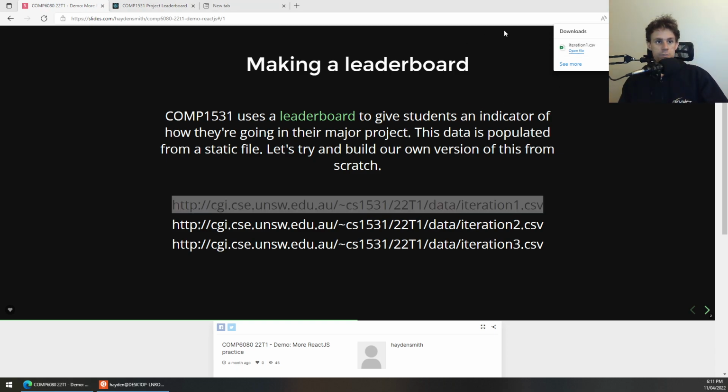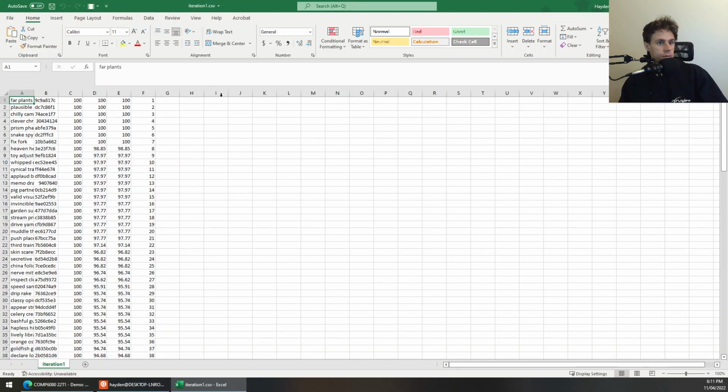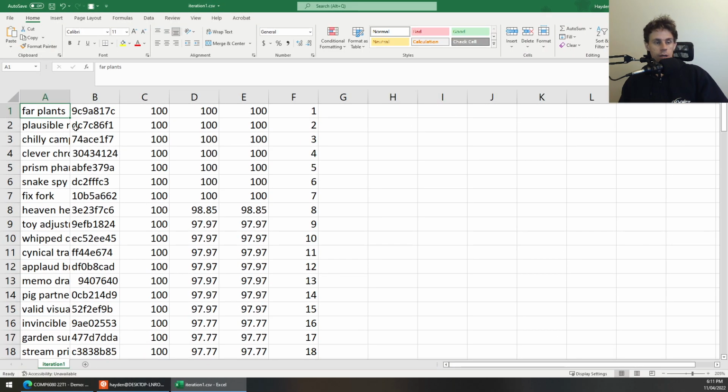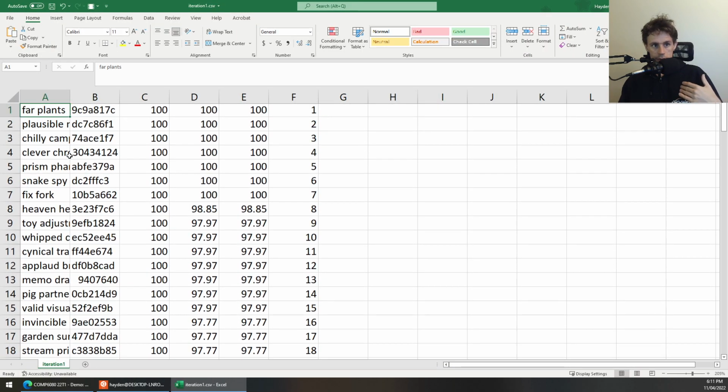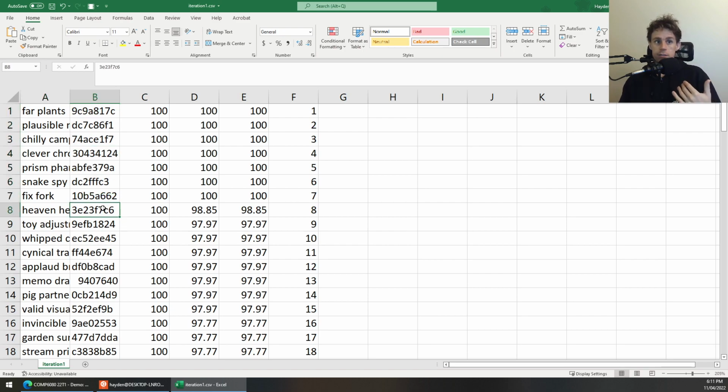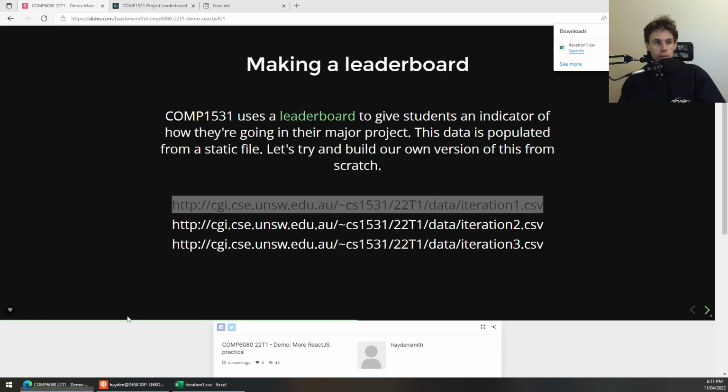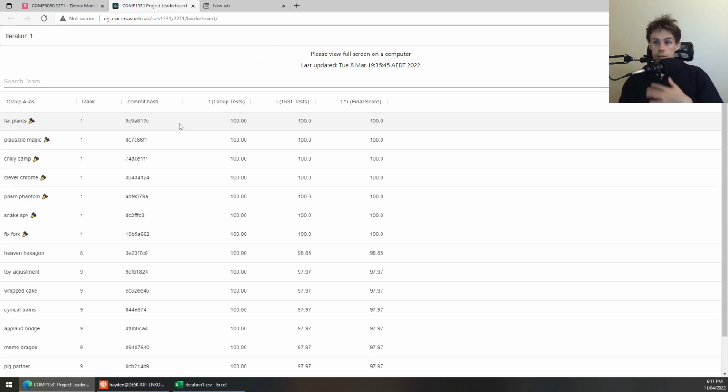And this CSV was pretty simple. It was just a bunch of group names, a bunch of git commit hashes, and then their scores in different areas. In this case, this was their overall score, I believe. Oh no, this was the score that they got when they ran their tests against their own code.